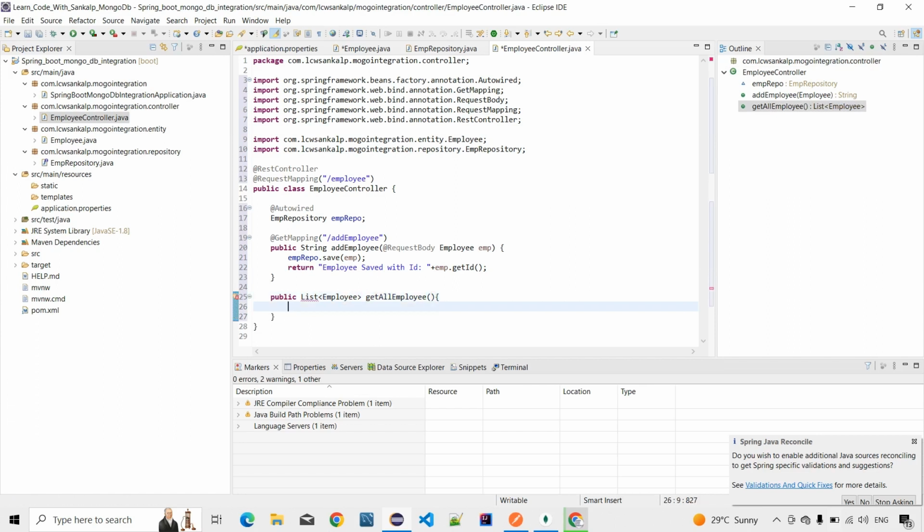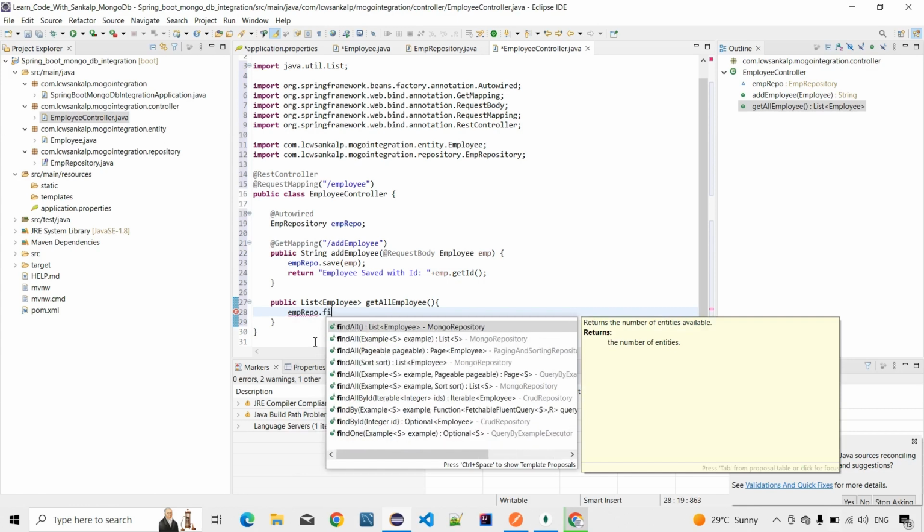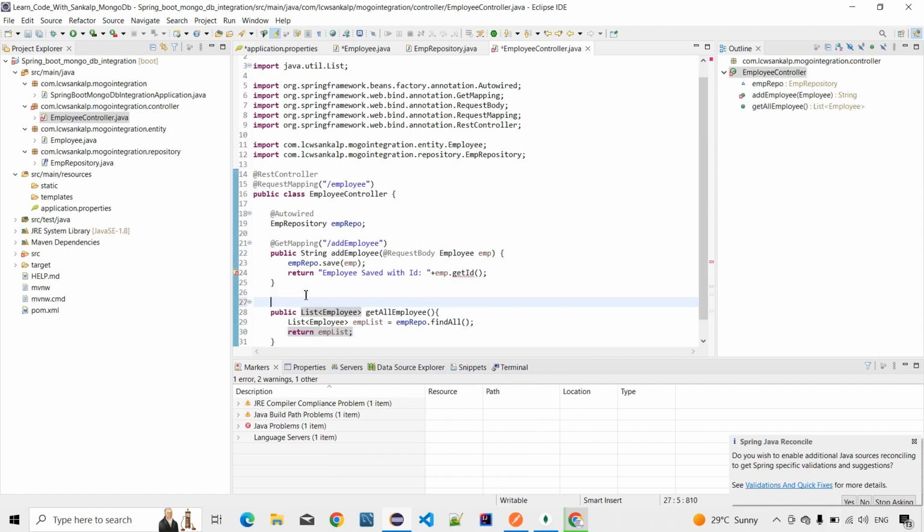Then we get the employees from the DB. So firstly here we call employeeRepo.findAll, a default method, guys. No need to create any methods, guys. Then we return the employee list. Okay, then we return emp list. Okay, guys, there is no need to write any query. If we have a custom query, then we have to write it.